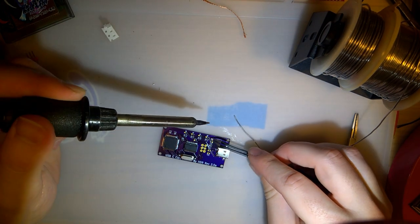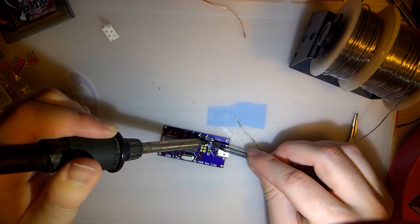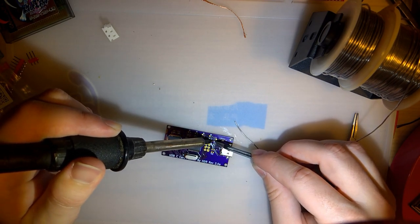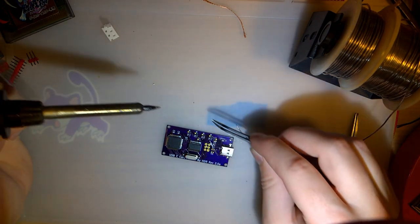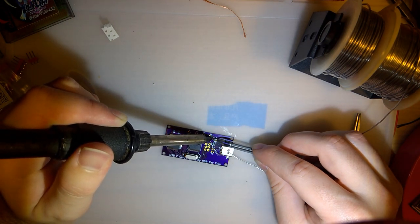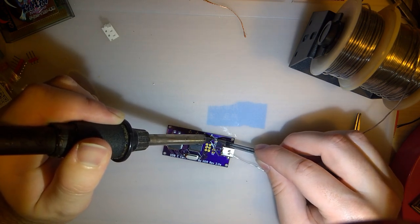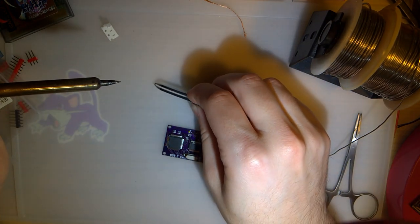But we're in the final stretch now. It's gonna be okay. This one's easier to do the small surface mount components with anyway. I just gotta get used to it. That's gonna be crooked. Oh well.